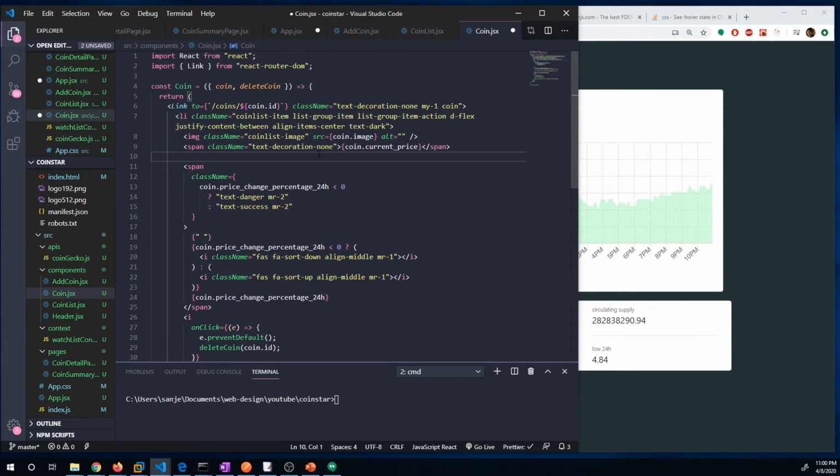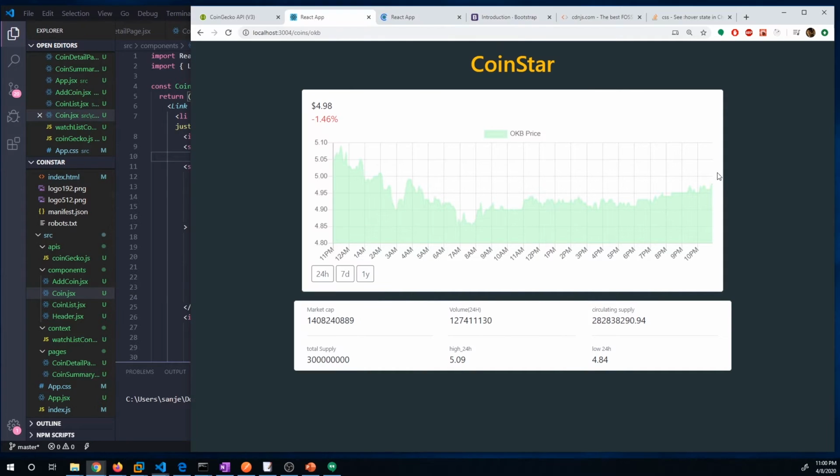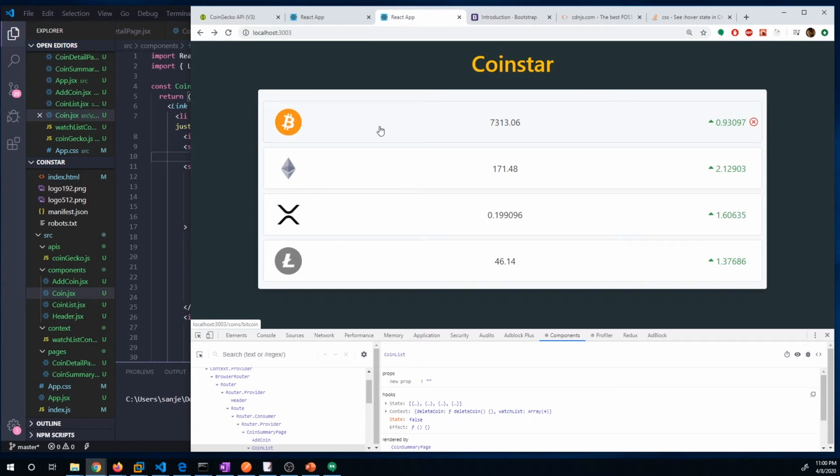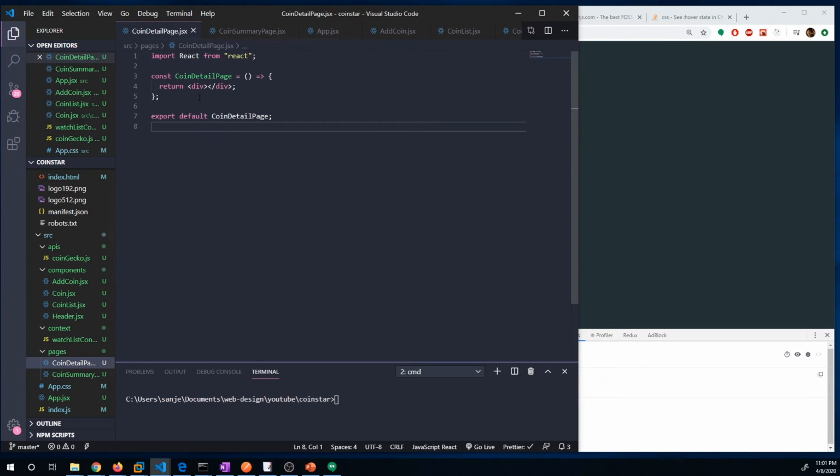So let's hit save, or save all in this case. And let's see if our application is doing what it's supposed to do. So let's hit this. Okay, so it routed to /coin/Bitcoin. So it looks like it's working, but right now we have just an empty coin detail page.